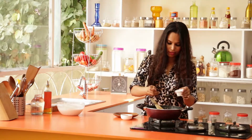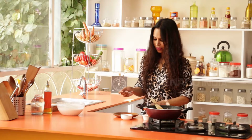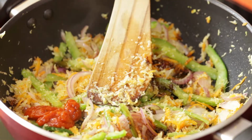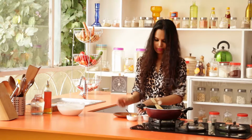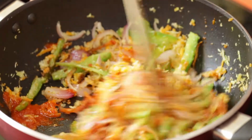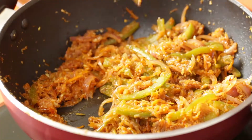So I'm going to be using 1.5 teaspoon of soy sauce, followed by Schezwan sauce. So here I'm using 2 tablespoons, but since I'm using a teaspoon, it will be 3 teaspoons. You combine all of this and you allow this to cook for 2 minutes. So we have our Schezwan vegetable mix ready. You can turn off the heat.